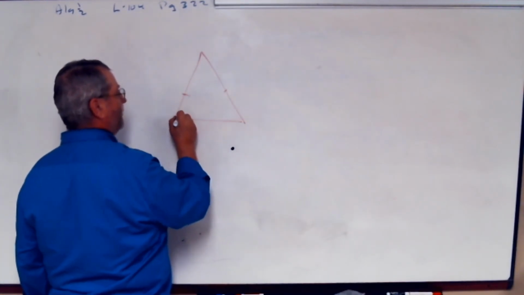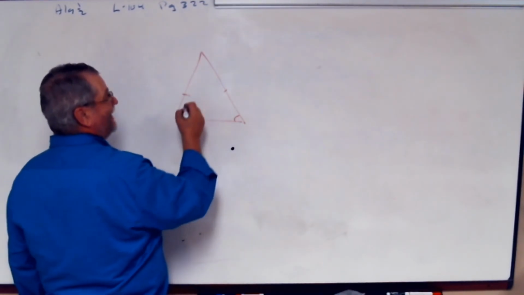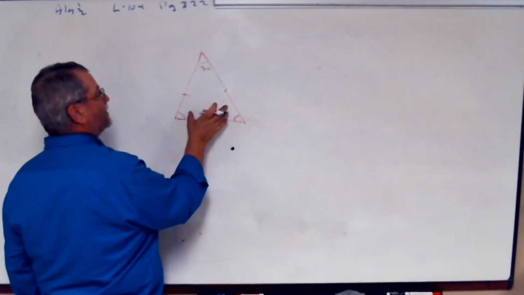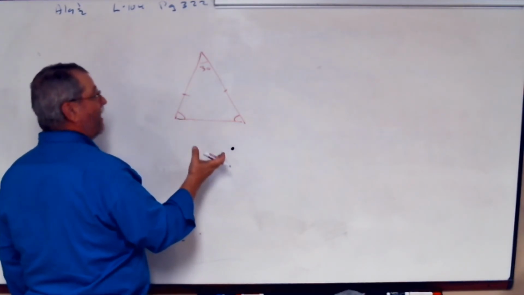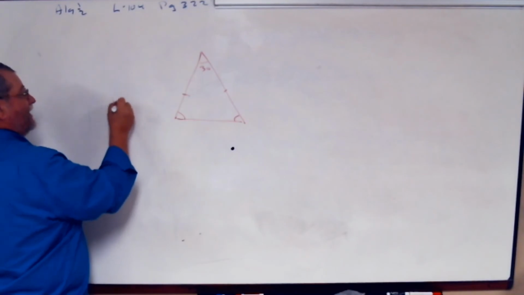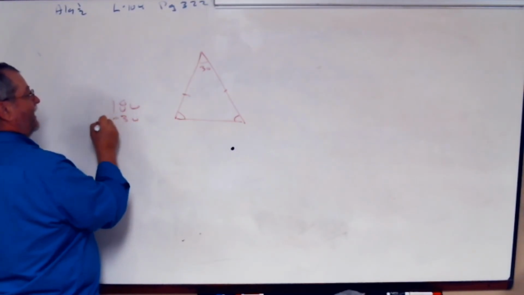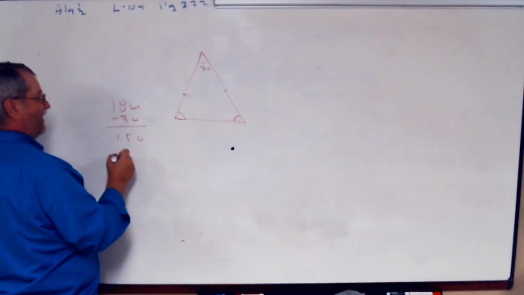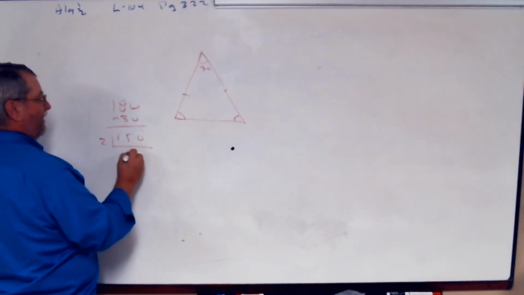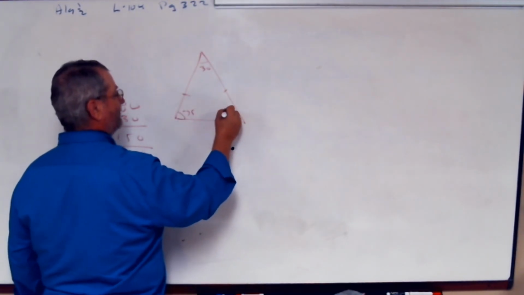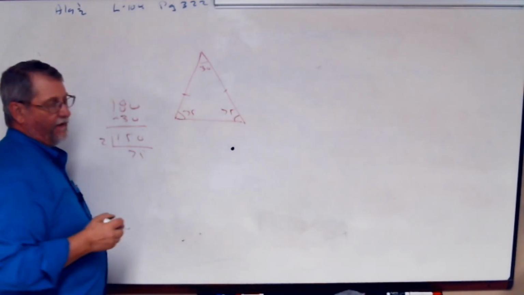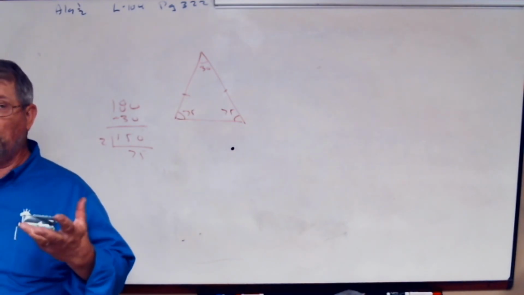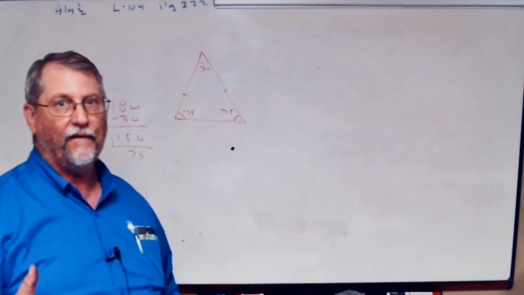Since these two sides are the same, the base angles are the same. If I said that this angle right here was 30, what do these two have to be? They're going to be the same. So I take 30 away from 180, and I get 150. These two together are 150, and they're the same, so you divide by 2. That's going to be 75, and that's 75. Okay, you see how I do all that? And I think you already know all this stuff. You've done it for ages. Just the thing you've got to really watch is it says classify two different ways. Do it two different ways.